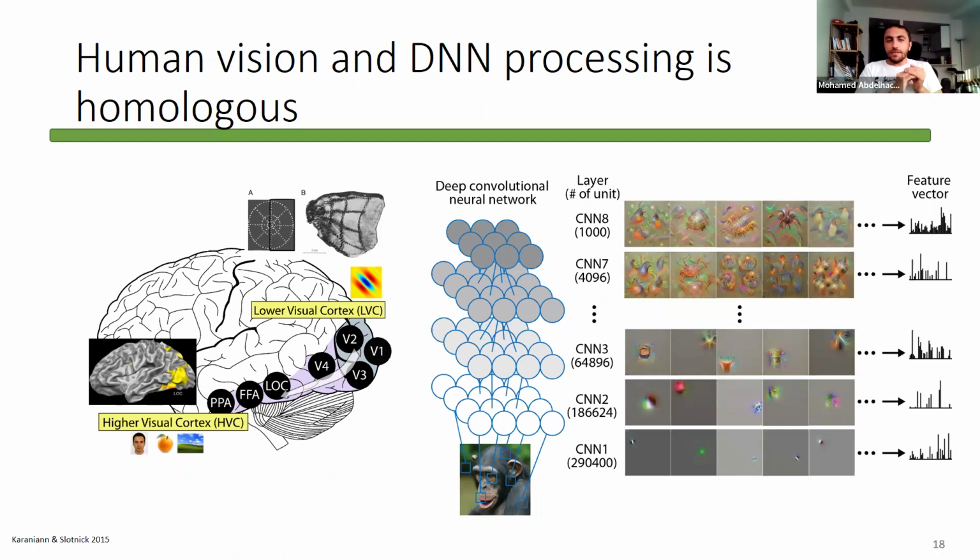So what we will notice here is that there are two systems that are doing something really similar. They're basically processing an image in a very progressive fashion, trying to pick up something like edges in the beginning, as we saw here in the lower visual cortex, and it is the same thing for deep neural networks. But as we go deeper inside the visual cortex or the deeper neural network, you're going to find that the processing is getting a little bit more complex, and you're going to be picking something that is actually meaningful to you.